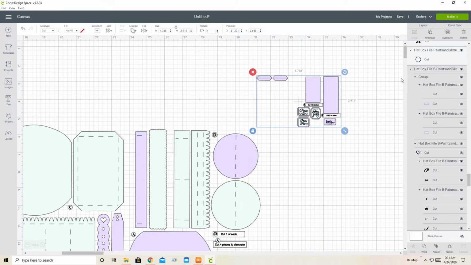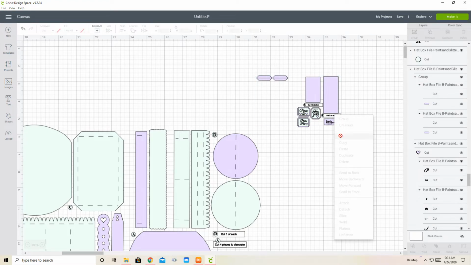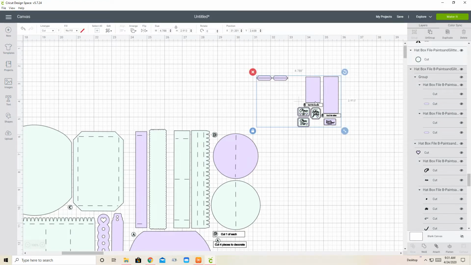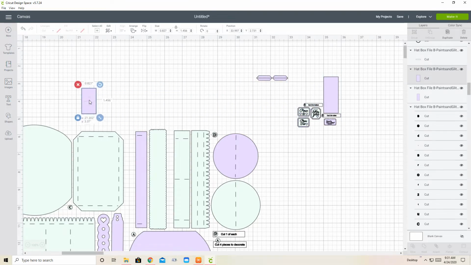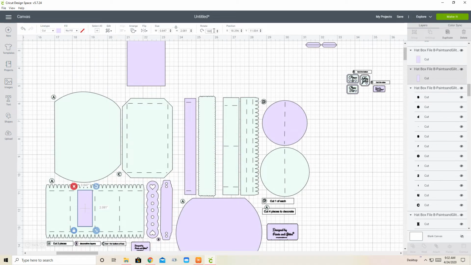Now, what is this third file for here? This one here is going to be for you to layer pieces onto your box. So you can ungroup them and easily take one of the smaller rectangles here and size it to fit the bottom of your box. So that's what this little shape is for. So just go ahead and drag on the corner arrow. This will allow you to resize that little rectangle. So if you like a tighter fit on your designer paper, you can select that.